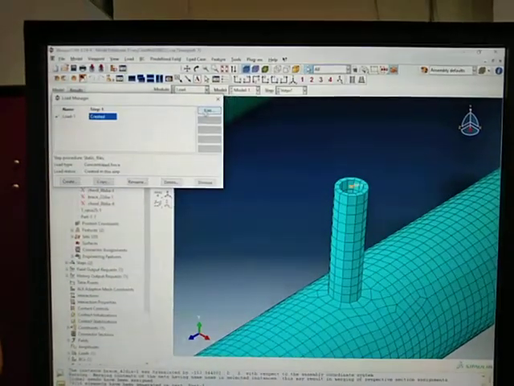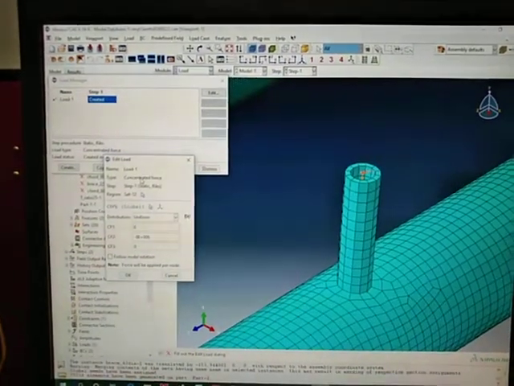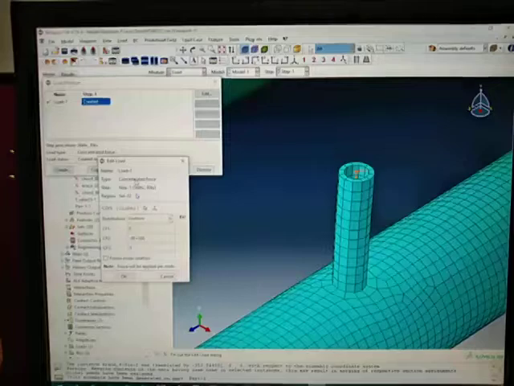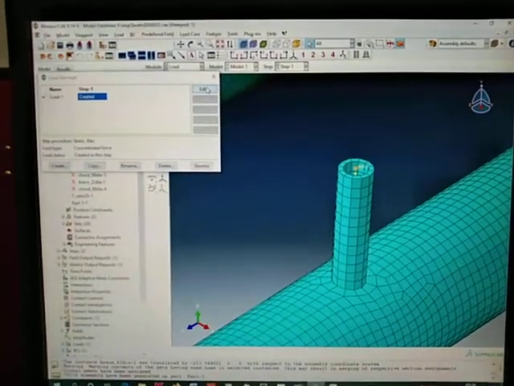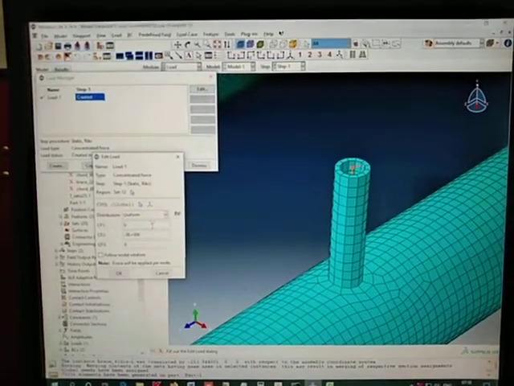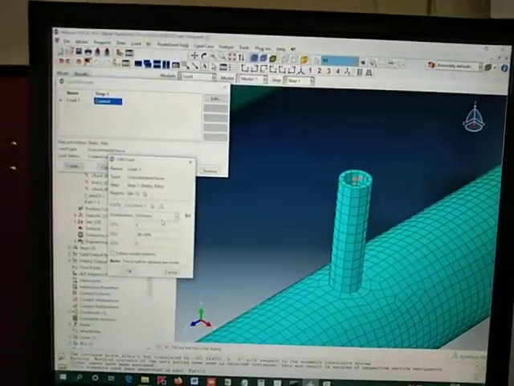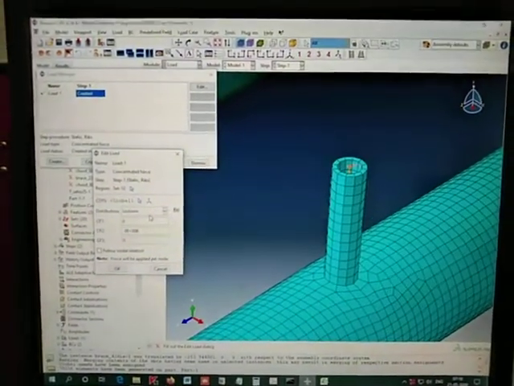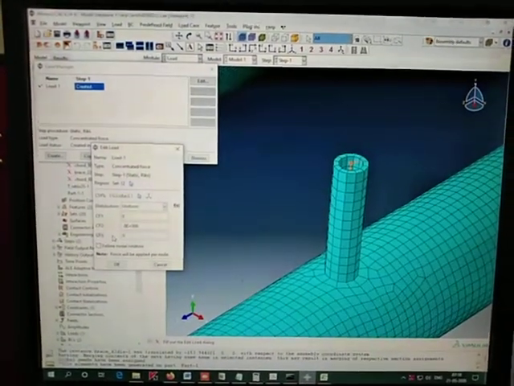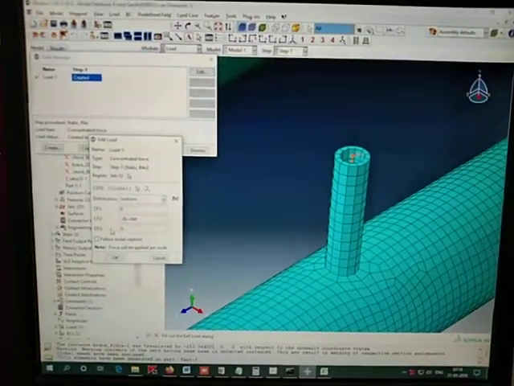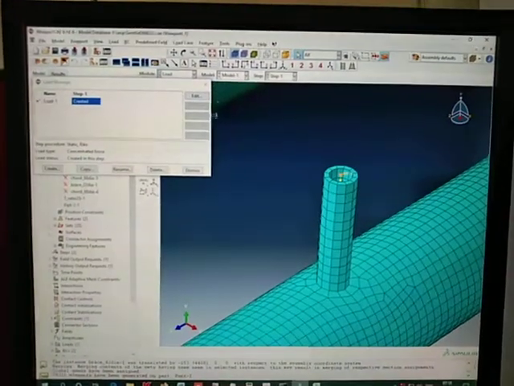And the load here I have defined using a separate concentrated force at the reference point. If you are defining load, we need a reference point. It needs to be connected to the nodes. And again, one more thing to be noted is x, y, z direction is usually represented in Abaqus as 1, 2, 3. So correspondingly we can define the load or moment. If it is 1 and 3, it will be moment, the force into the distance, while the direction 2 will be the axial direction in the brace.